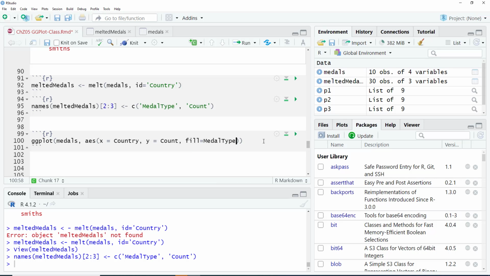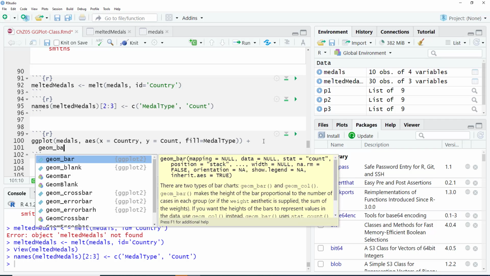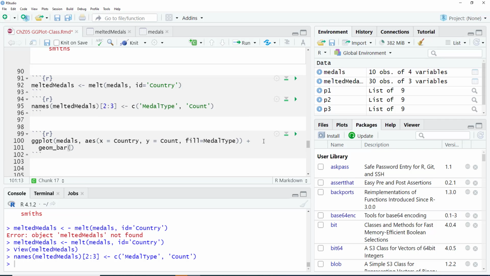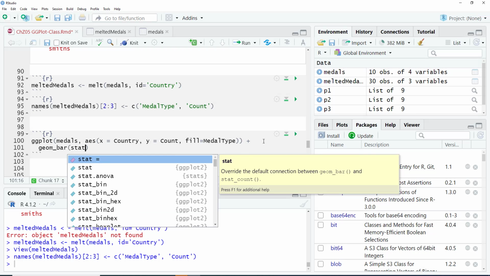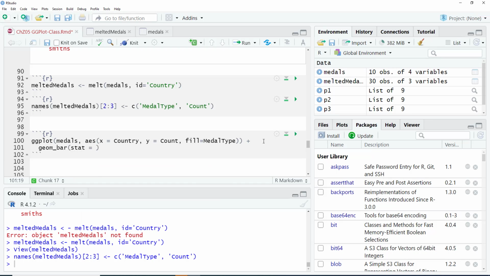And then you specify what kind of plot we want, which is geom bar. And of course, since this is an already summarized data set, we have to say stat equal to identity.